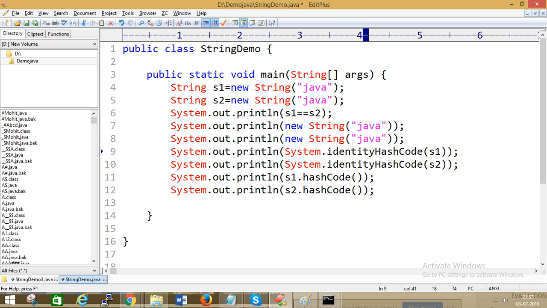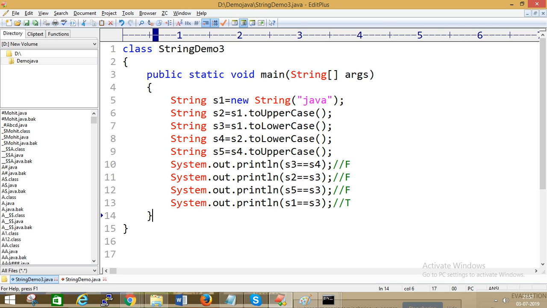So this code is very important to understand this concept. I think you got some idea about why it was coming false. We have already seen that the content is the same but the object is different. So we have two objects, and it is comparing what? Objects. How do we identify this? So this is your proof.